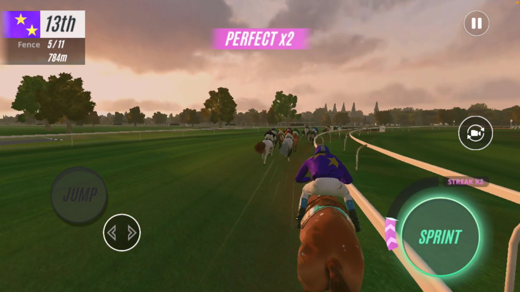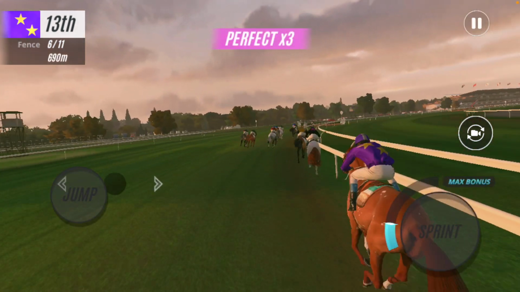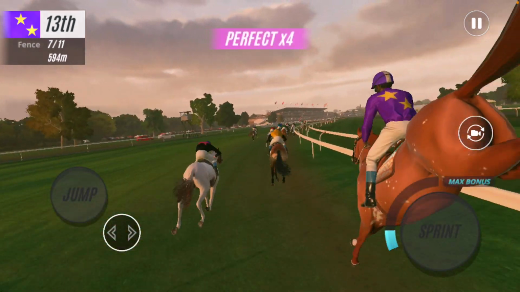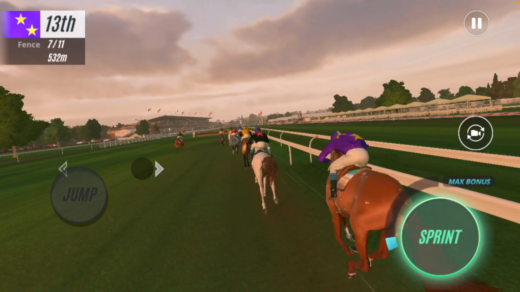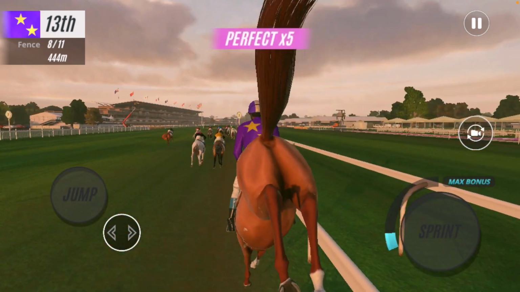Okay, as long as I'm getting perfect, then we can try to work from there. Don't have that much longer to go, though. Less than 700 meters, so we got to push. We are getting our max bonus, but I did miss a couple of jumps early on that clearly hurt us. And I don't want to sprint, but I need to sprint if I'm going to try to keep up with the field in any fashion. So this is the best I can do. I have to sprint, get another perfect, and sprint.